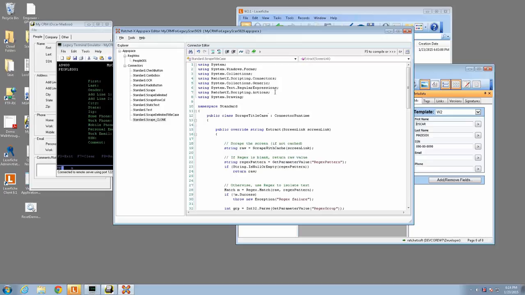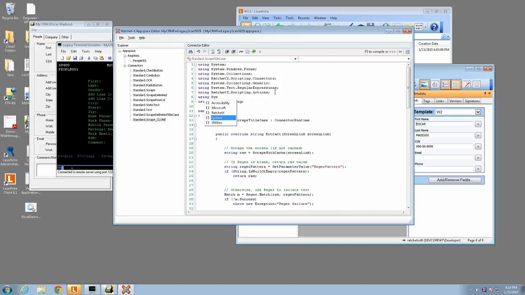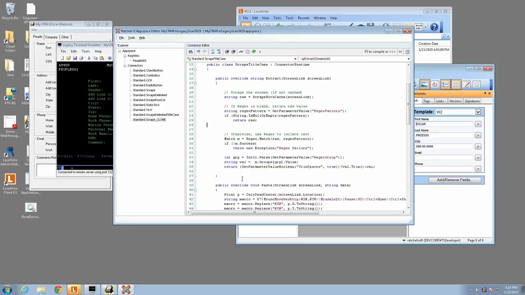I would add my little bit of code, which is using system.globalization. And then I'd find wherever it's popping out, I think that's here. Here is where it's returning the values. I'd assign that to a variable instead of returning it.